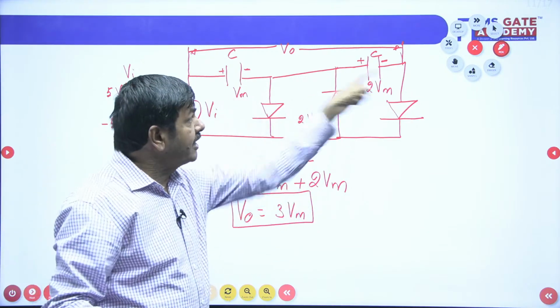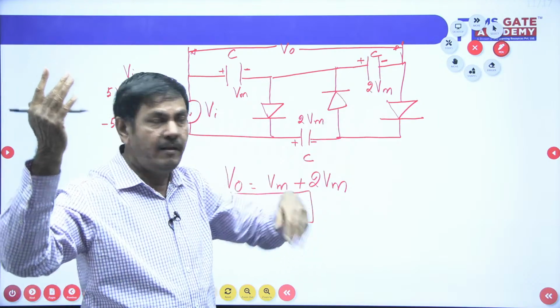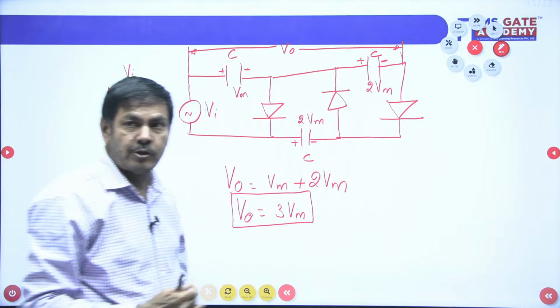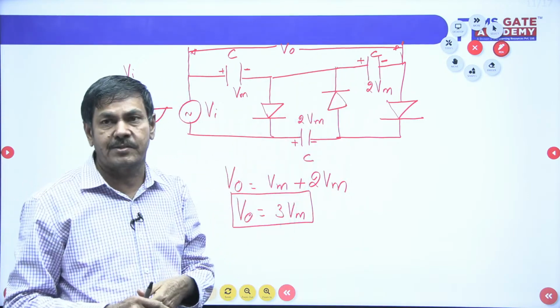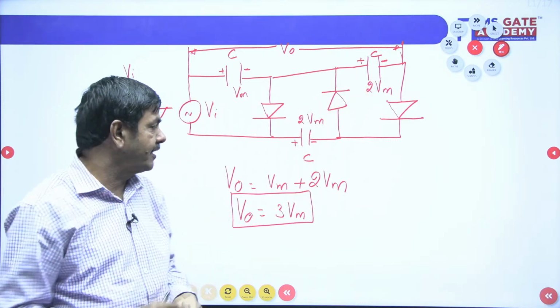The total voltage from one point to the other point, if taken, may have a chance to be more than the input voltage, more than the peak to peak voltage. From this summation, a voltage of more than 2 Vm is also possible. Across the capacitor it will not cross 2 Vm. That point is very important here.